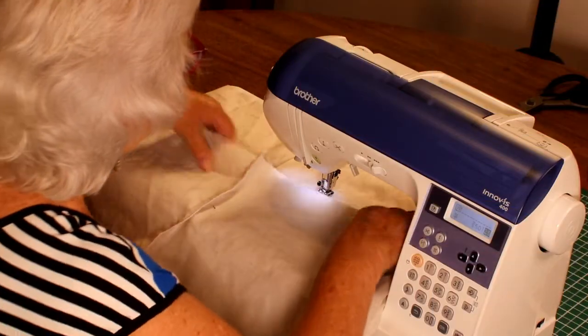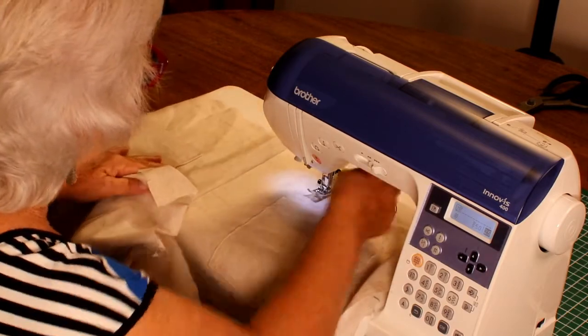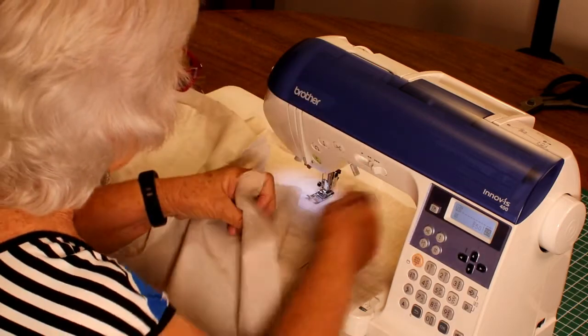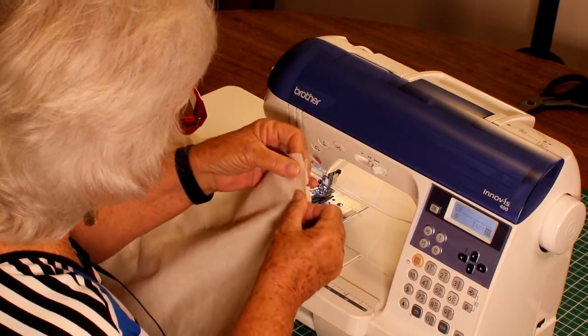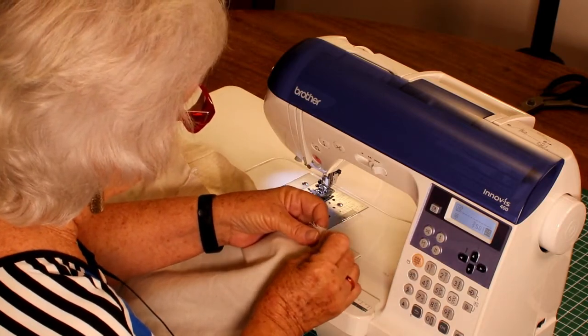Joining the side seams. To join the front and the back together, get the right side of your back pant, and I've just placed it on my machine and put my foot to hold it. And the right side of the front, and pin.